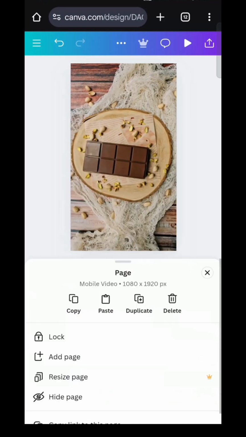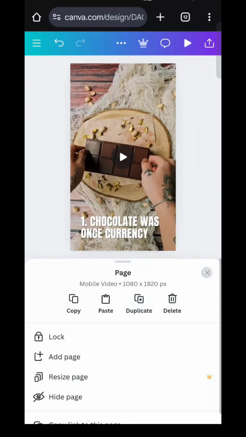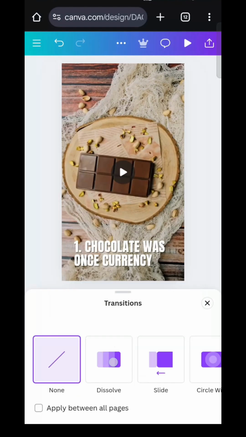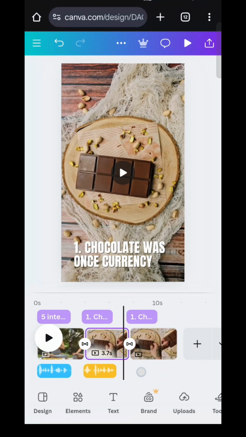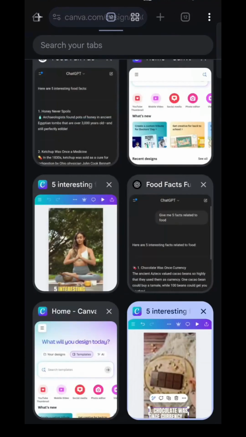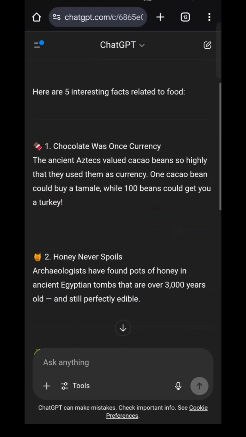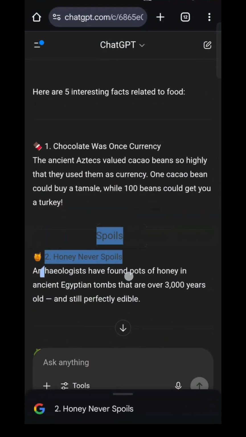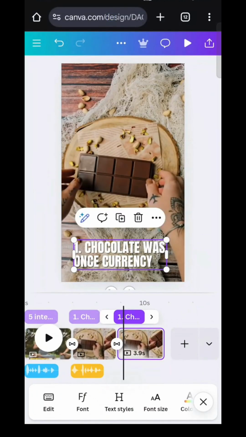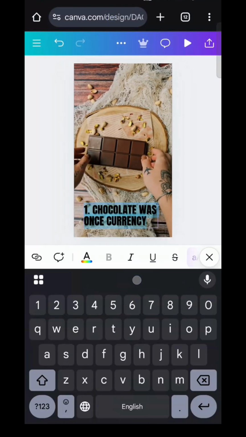Okay, fine. Then I duplicate the process for fact 2. Go to ChatGPT and add the transition between the 2 pages. Okay, it's fine. Then adjust the text and copy the next fact, honey never spoils. Then I paste the text.